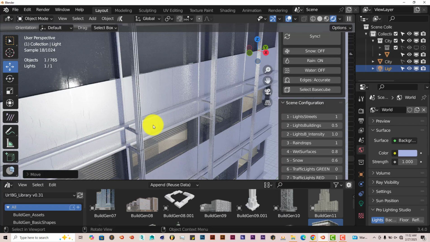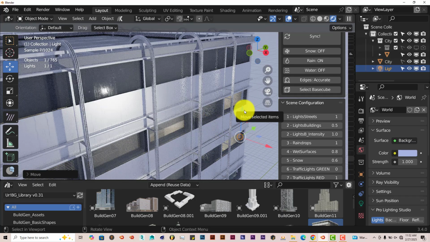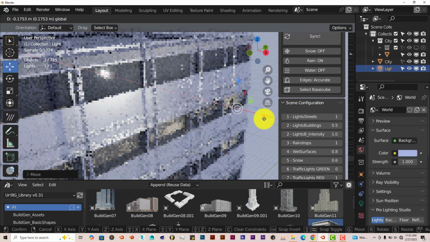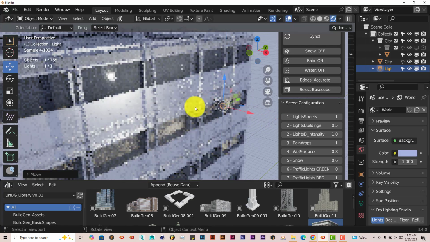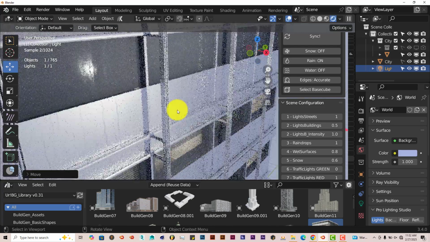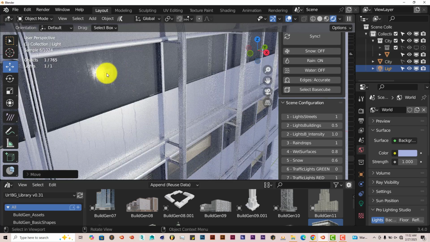And like I said before, the developer really did a good job with the textures, because if you look at the windows themselves, they're not perfectly clear windows. The windows, like they are in real life, are stained. They have smudges on them. If you look at this, it's got smudges on the windows. That's why the reflection of the light on the window isn't as perfect. It's not a perfect light reflection. You can see splats on it, streaks on it, and so on and so forth. So that's pretty cool.